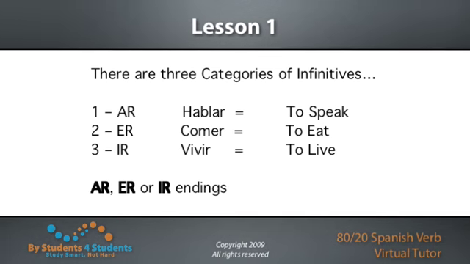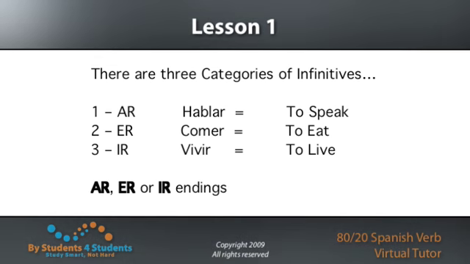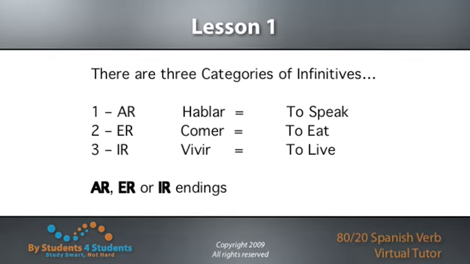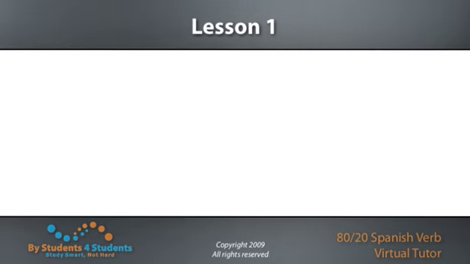Remember how I said that the infinitive is the default position of a Spanish verb? Well, you can think of the infinitive as the base from which all other verb spellings or forms will flow. If you have an AR ending verb, for instance, then all spellings of the verb in all other tenses will usually be typical of AR verbs. Verb structure in Spanish is, for the most part, uniform and logical. If you learn about the three different verb groups and how they work, you will be able to understand the system which Spanish verbs use.